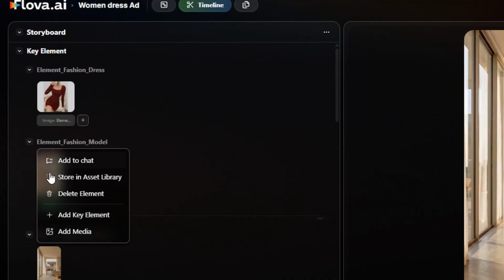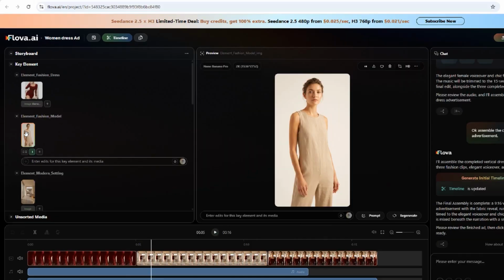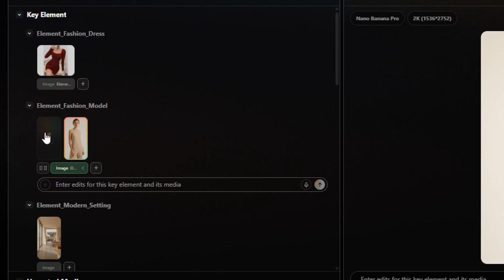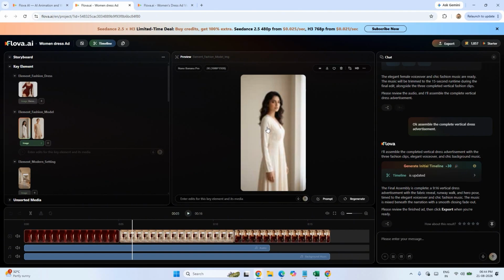You can select this fashion model here, select this, and now here you can enter an edit for this key element in media here. Okay, click on this Ctrl Enter and wait for a few seconds. You can see here it's generating. See here an Indian model is generated.